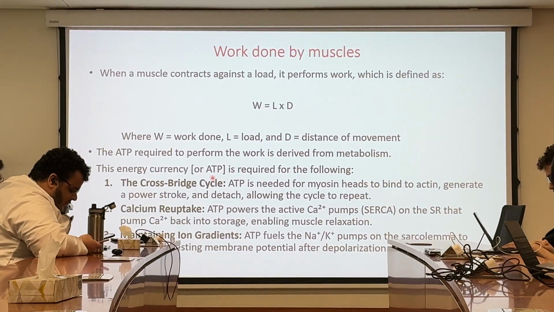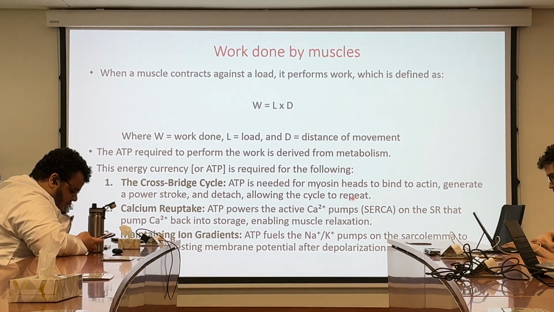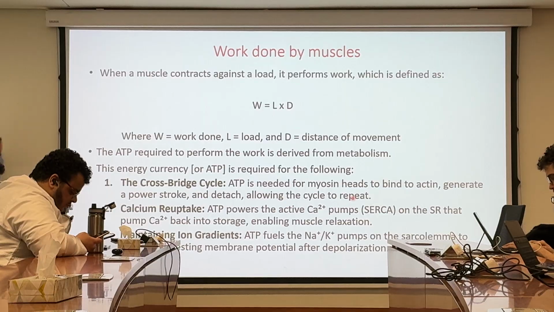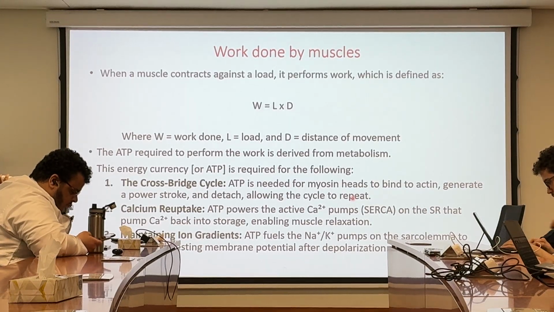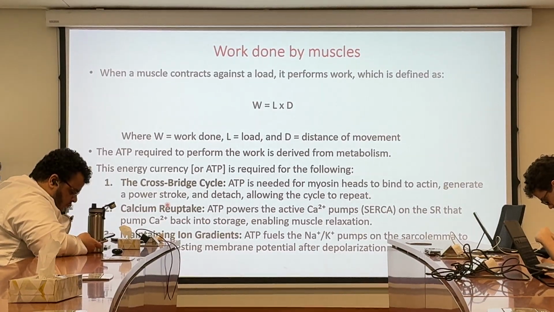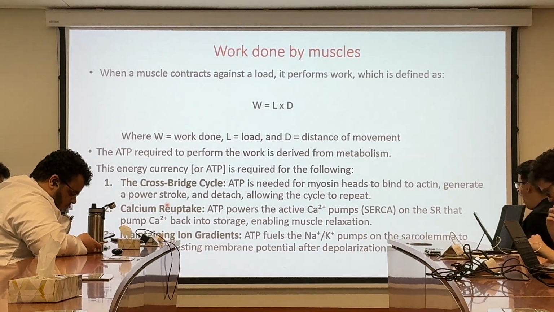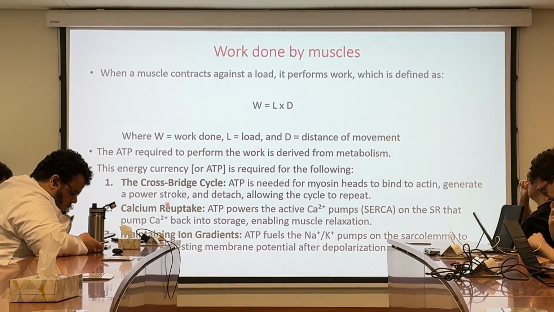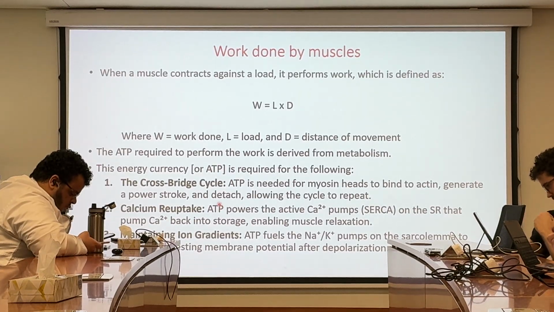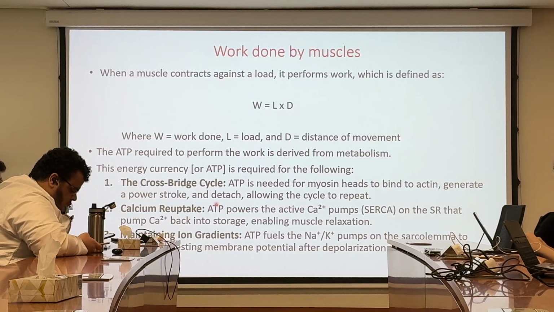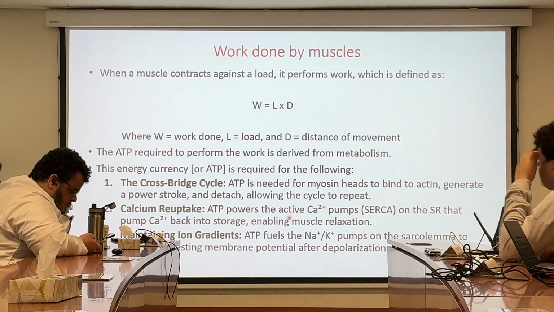The cross-bridge cycling, okay? It's needed for the myosin heads to bind to actin, because the ADP and the Pi are already on the head for it to bind to the actin. It's also required for the power stroke, so you kick off the Pi and the ADP, now you've got the power stroke. It's required for detaching, so when the ATP reattaches to the head, now you got detaching of the myosin head from the actin. And then you allow the cycle to keep repeating itself, provided calcium is there.